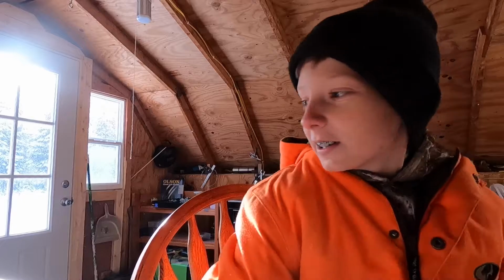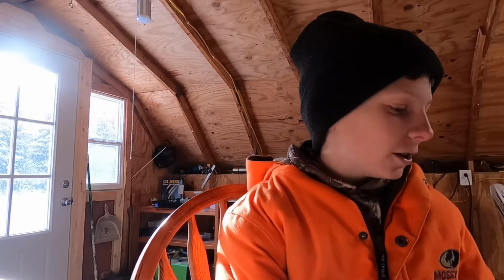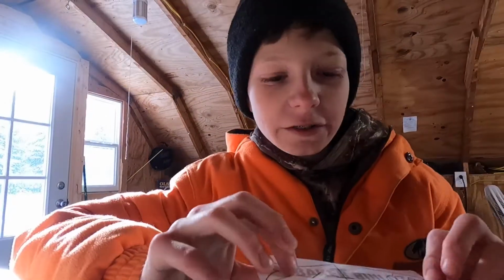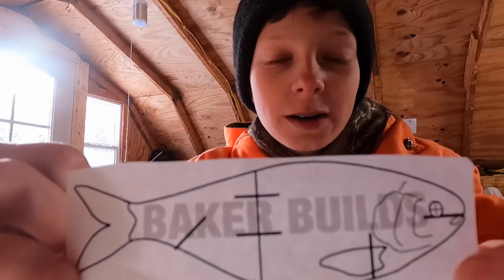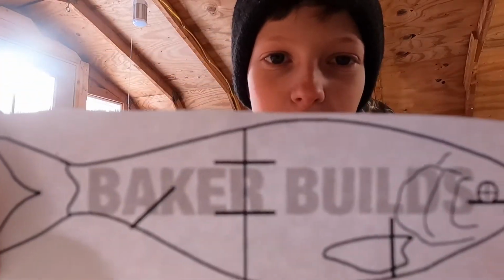But anyways, I think for the video, we should make another fishing lure. And the fishing lure we're gonna make, I never made one of these before, but it looks cool. This is a glide bait.